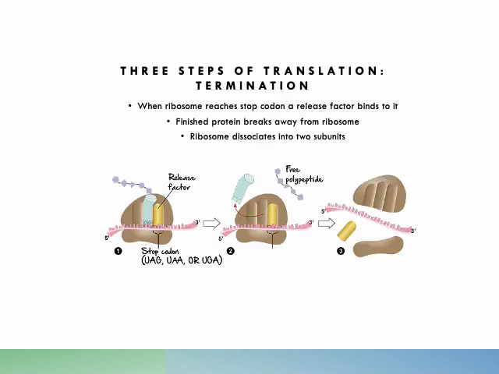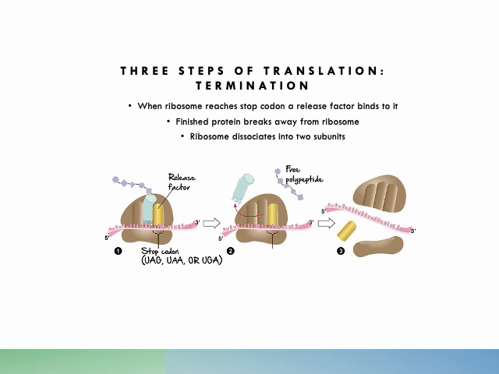The last step is termination. This is the end. When it gets to the stop codon, it stops, it terminates. We already have our protein chain. We're done. So what happens then is the protein breaks away from the ribosome, and then the ribosome breaks back apart into those two units that it was originally in before it came together on the RNA like a ribbon. Okay, so the protein goes away, it breaks off, and the ribosome breaks off into its two units like it was already in before.